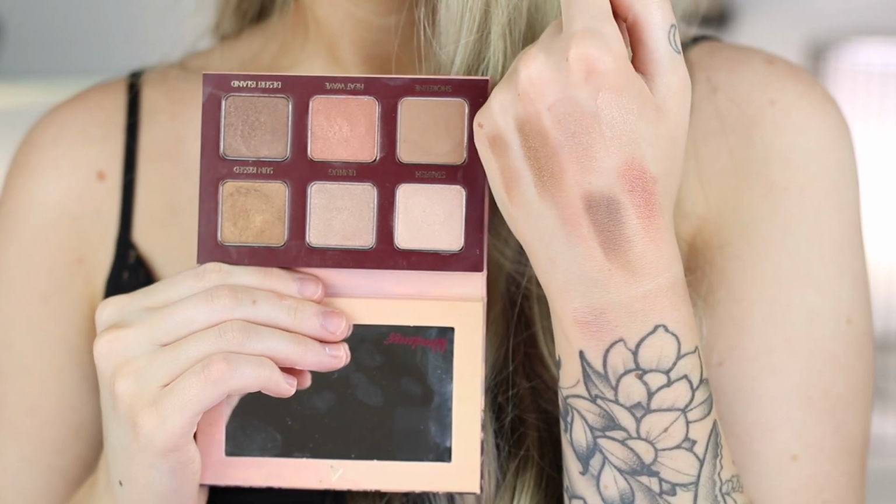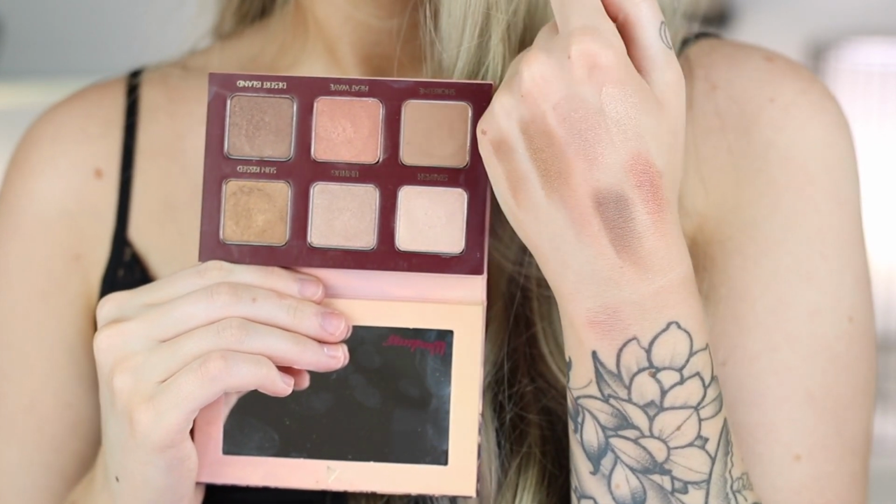So this is an almost all shimmer palette. All these are shimmers besides this one. This is like a matte satin. It does still have a little bit of a sheen in it, but I just feel like these tones are so pretty. I wear this one a lot because it does have that mustardy tone that I love, and then this pinky rose gold-esque shade, and you also get some light champagne in the matte shade.